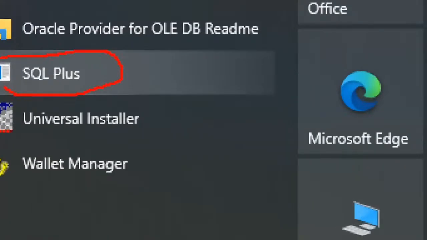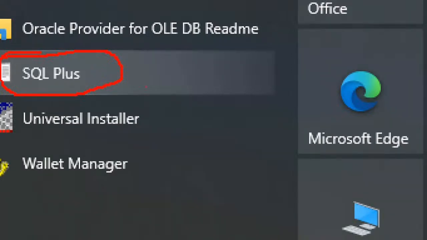Daily, through this tool, we are interacting with the server, that Oracle database. Those are all the things we are learning in our course: what is this tool, what is that server, how it will be connected, what is the username, what is the password. SQL Plus is a default tool.